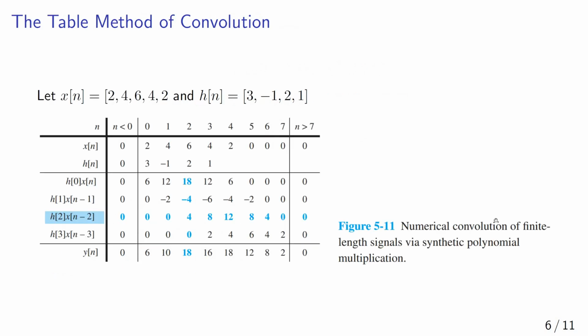As a sort of final reminder, you'll see a lot of people online or even the book uses table format for calculating convolutions between two signals. The book describes it as reminiscent of something like synthetic division back in high school algebra. I'm not really a fan of this table method, but it is a tradition of how to compute convolutions. I actually prefer the dot product intuition in my mind for calculating it.